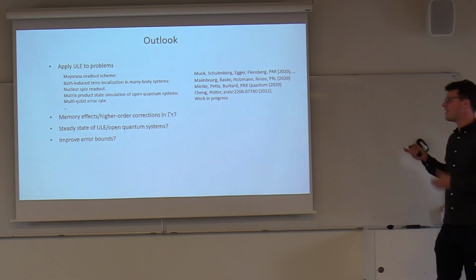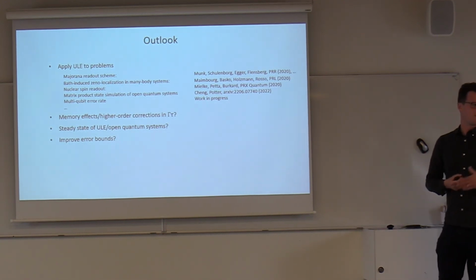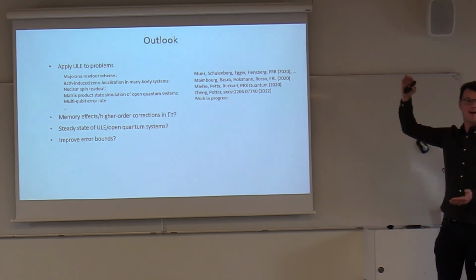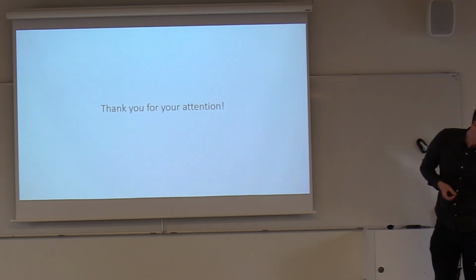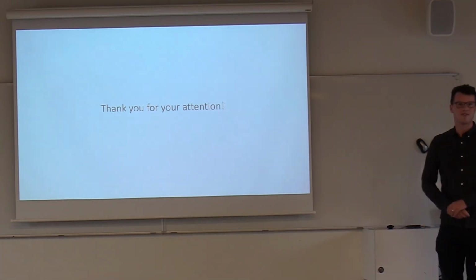A final thing is to see if we can get better error bounds, because as you said, it looks a little bit weird with this gamma, how it's defined. Maybe there's a better error bound out there that we can get. The error bounds that I presented are upper bounds, and as with most mathematical upper bounds, they're often pretty loose. So we expect that in reality the error is much smaller, and we are trying to see if we can get a better rigorous error bound. So yeah, that's the end. Thank you for your attention.